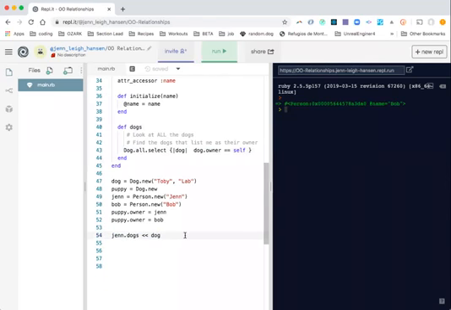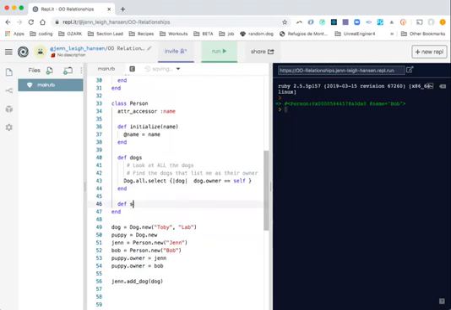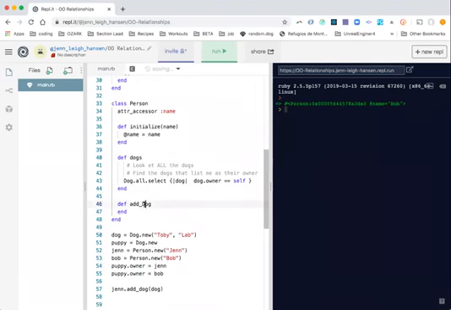No. And actually a lot of the labs have pointed to this: typically we aren't going to add dogs in this method. Instead, we'll write a separate method to add a dog. We could call it adopt or something like that. In this case, adopt makes sense, but in other ones it might need to be add dog. Let me change it because that's more universal. And then we would write a method to deal with that. That is why a lot of the labs handle this separately and don't just want you to shovel in dogs. They want a method that takes care of it for you. And we'll call this a dog object again.